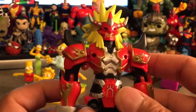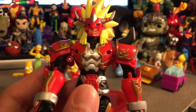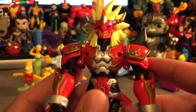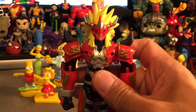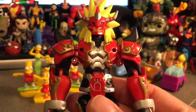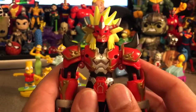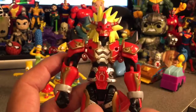The level of articulation and detail in this figure alone was worth $2. There was no hesitation in me snatching that off the shelves at Value Village. So this is a really awesome find. Again, I've said it time and again, I'm not worried about worth. I'm worried about whether or not I would have spent a mint to add something cool like this to a collection like mine. I'm really glad I got this for $2, really happy to add it to my collection, and really happy to share it with you.